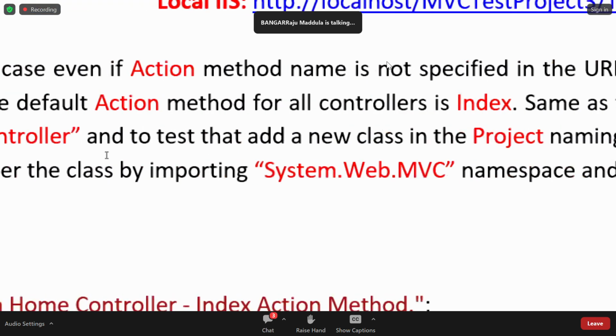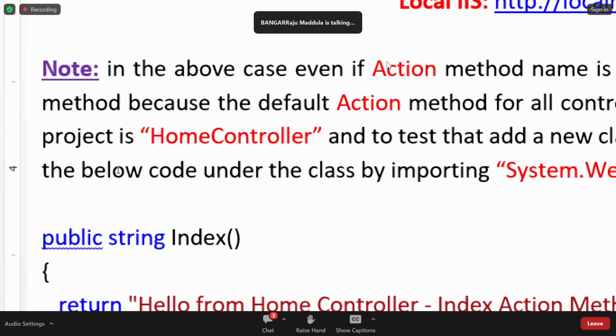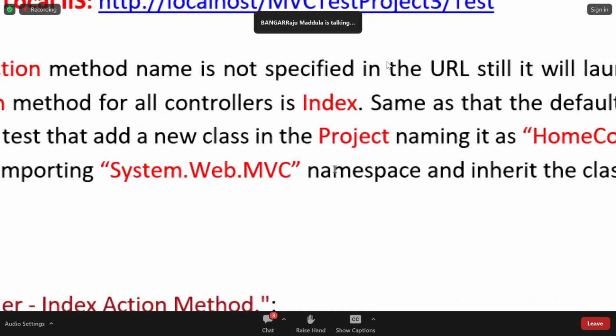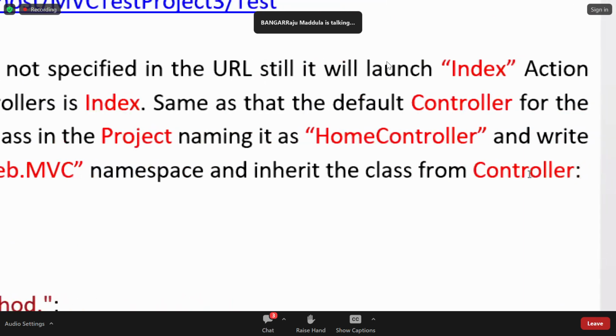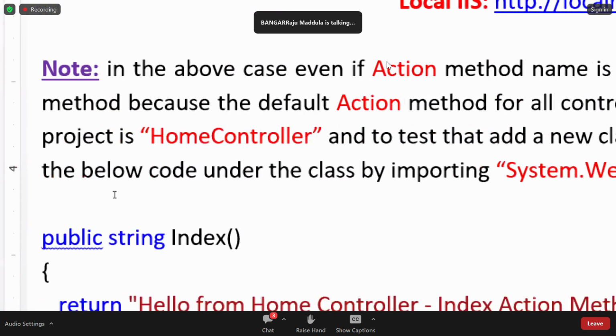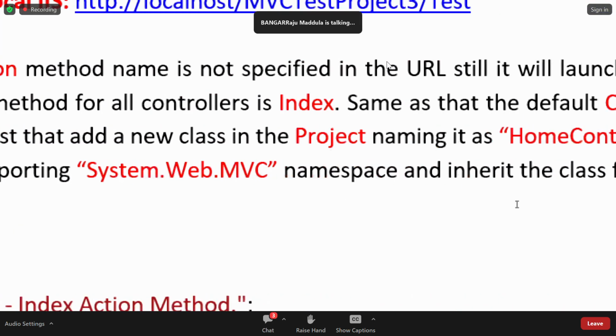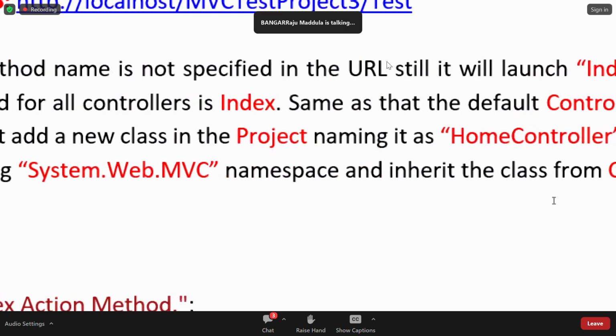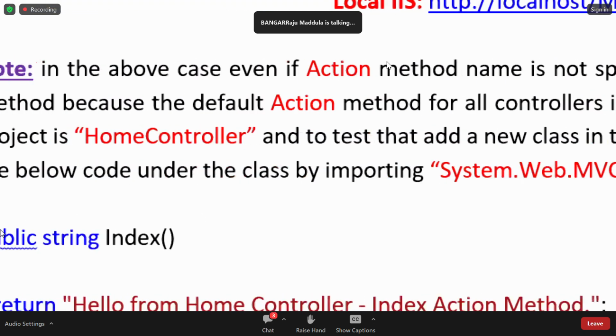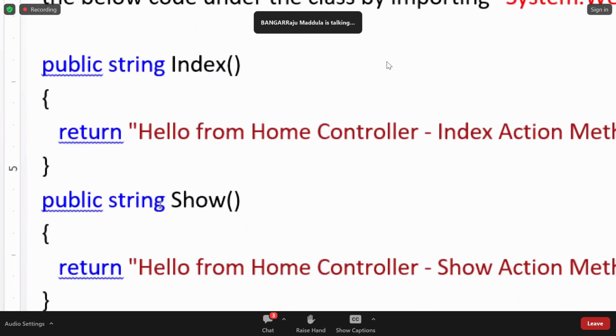Default controller for all projects, home is the default controller. For all controllers, index is the default action method. And to test that, add a new class, home controller, and write the below code under the class by importing the namespaces. Write the two methods. Just the same methods here, but I changed here. Home controller. That's it.